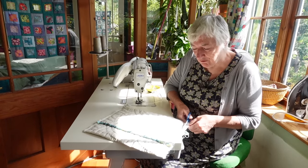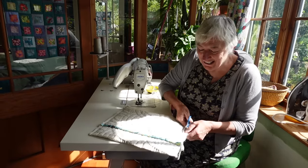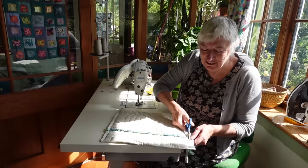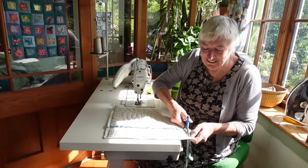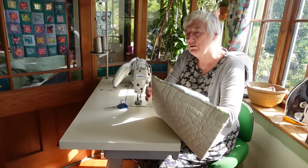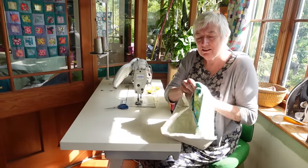And then we have our fingers crossed that I've done the stitching correctly, and that this cushion's going to look okay when I turn it the other way around. Okay, trim the corner. Here we go. So I'll poke that corner out there.